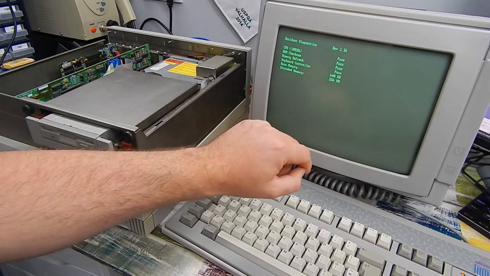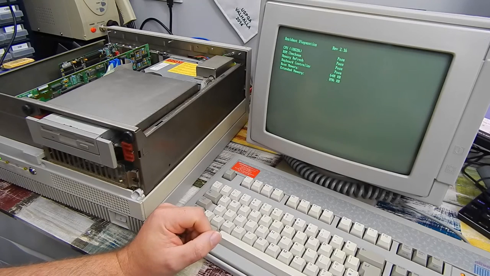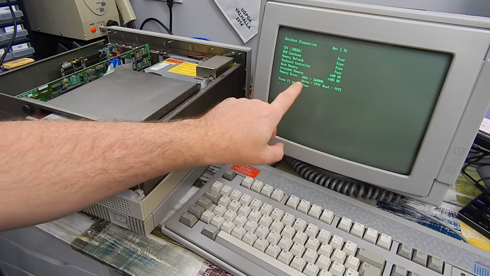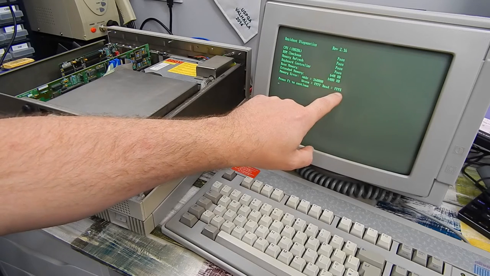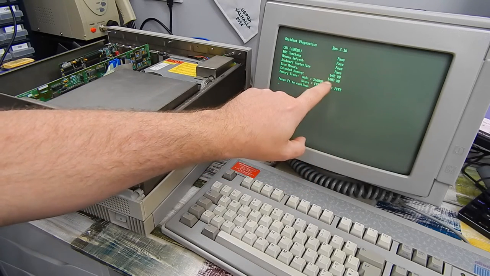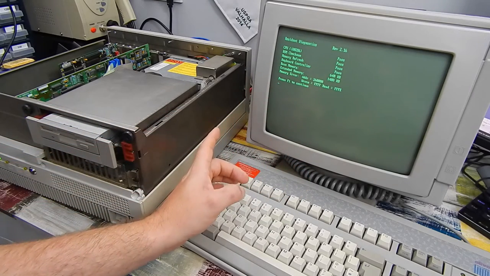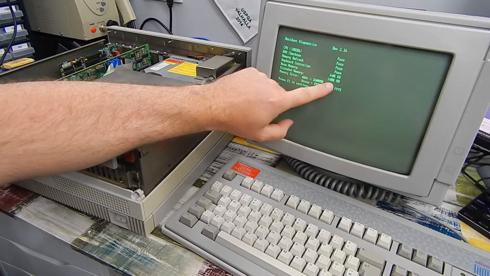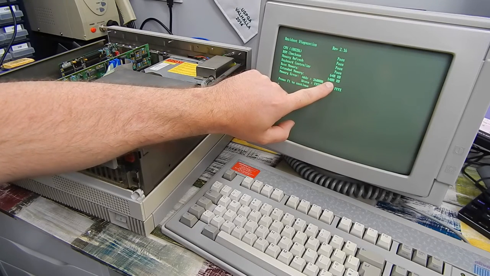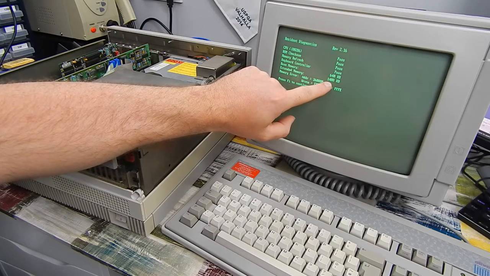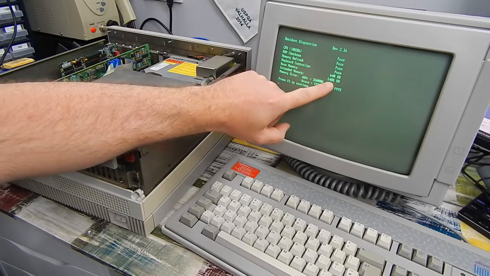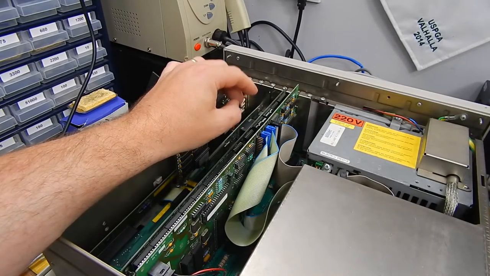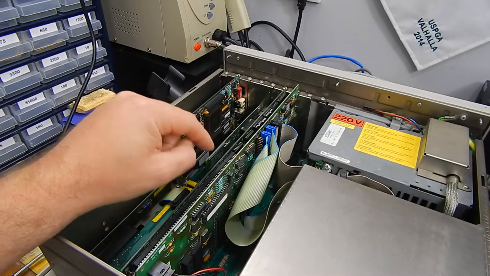So it counts up the base memory again and starts counting the extended memory. And it has a memory error. At that address, it wrote FFFF and it read back FFFE. Now, it is at that point in which it stopped reading memory previously. Is there a fault on our Rampage card? Because that number, 1,408 kilobytes, that is the 384K on the motherboard plus 1 megabyte on the Rampage card. And you'll remember that the switch block was set to only recognize 1 megabyte of the memory on this card.